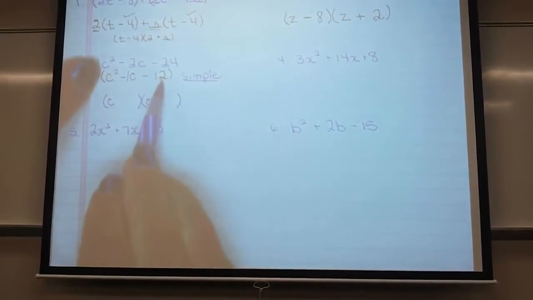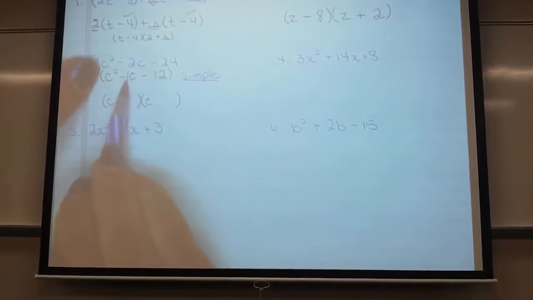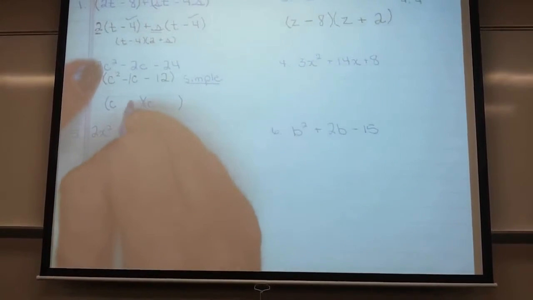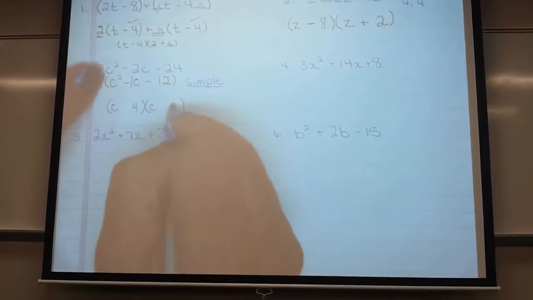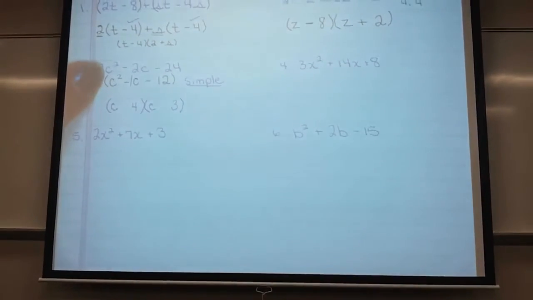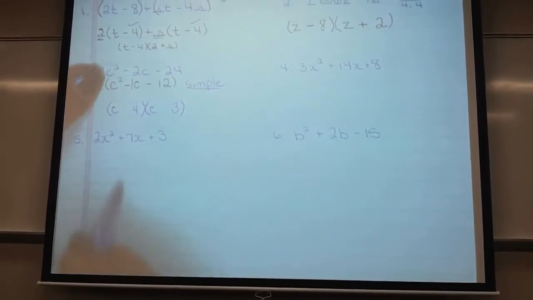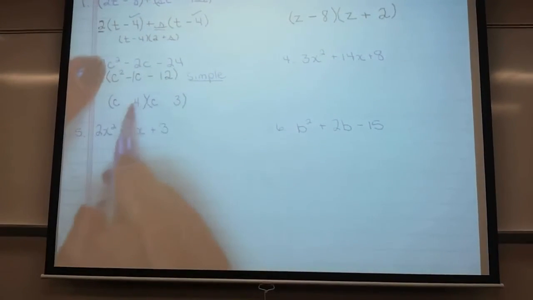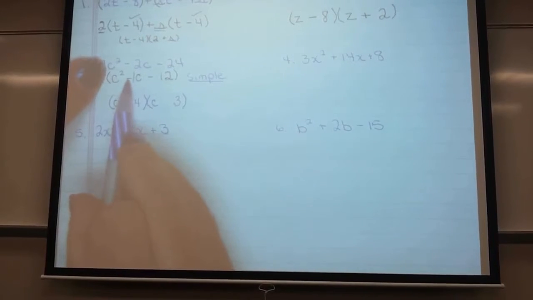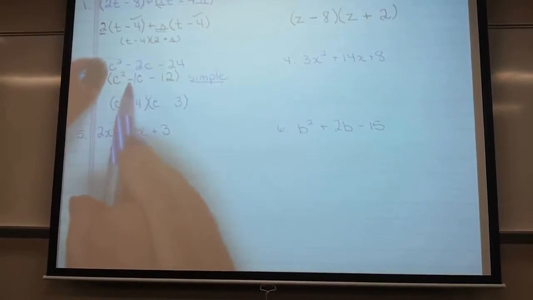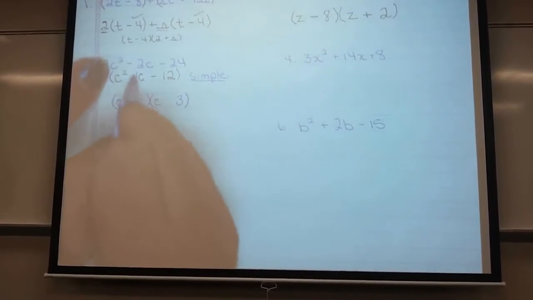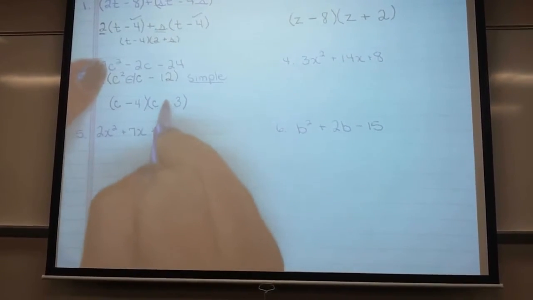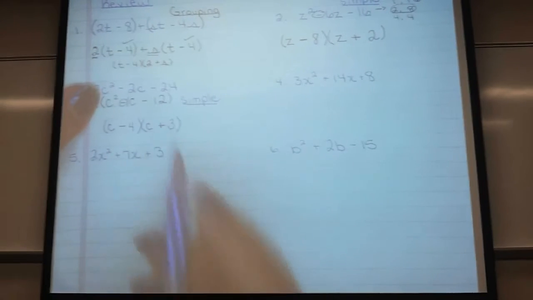So what numbers multiply to 12 but could add or subtract to give you 1? 3 and 4. I'm going to put 4 and 3. You could put 3 and 4. Doesn't matter what order you put it. Now, do you have to subtract or add these to get 1? Subtract. Now, look at the 1. It's a negative. The 4 will get the subtraction because it's the bigger number. So again, this sign goes to your bigger number, meaning the other number has to get the opposite sign.